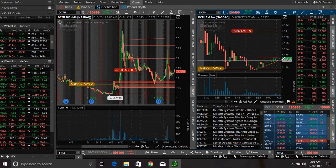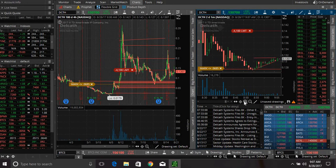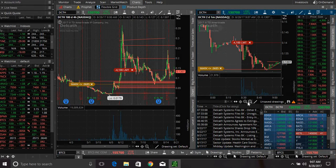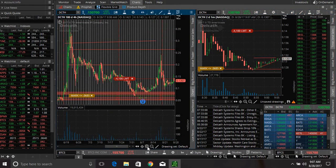If it breaks under 13 cents it could go back to 12.8, 12.7, 12.5 — but so far we're holding 13 cents and hopefully we'll keep making higher lows. When we say higher lows, every time you see the low it's a little higher — the red candles are still slightly higher than before. I usually have a longer-term chart. I played this a couple times before — I usually use the 184-hour chart, which is a little more clear to me.